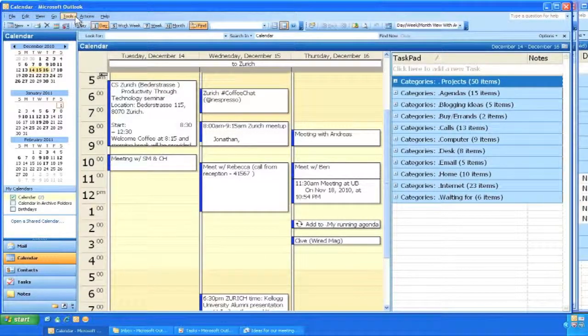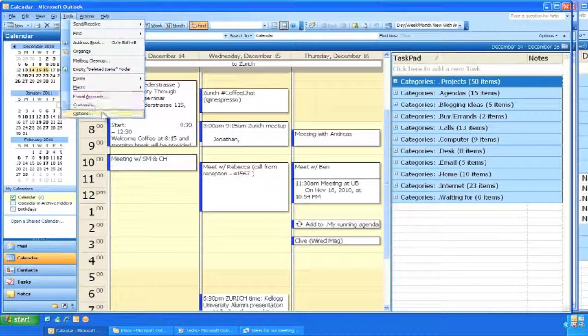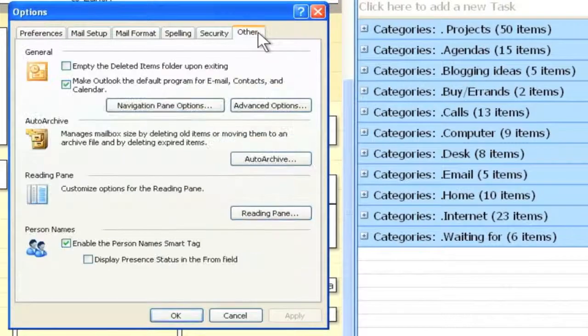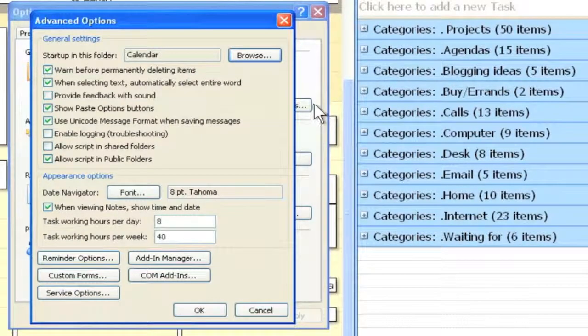And finally, one more amendment. On the top menu bar, click on Tools, choose Options, and then select the Other tab. Here, click on Advanced Options, and on the top you'll see what startup folder you have chosen for Microsoft Outlook. Most of the time, people have Outlook set to start in their email inbox.